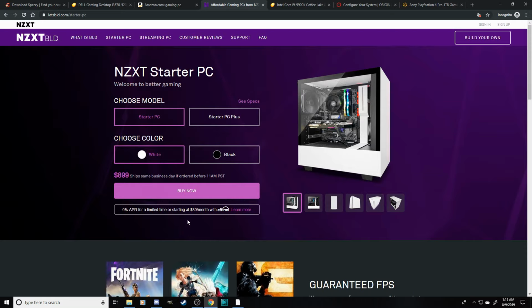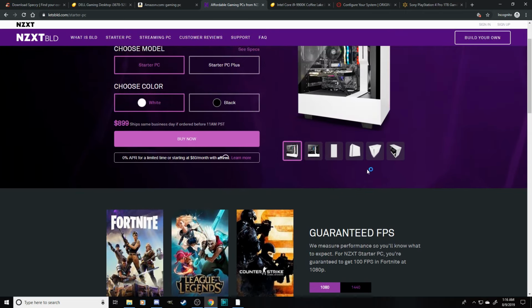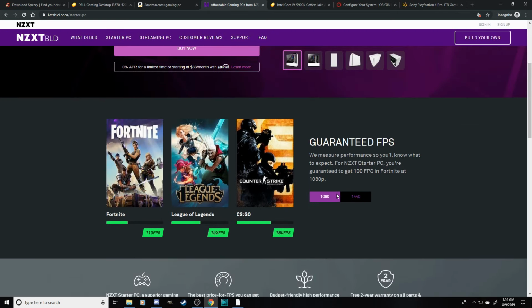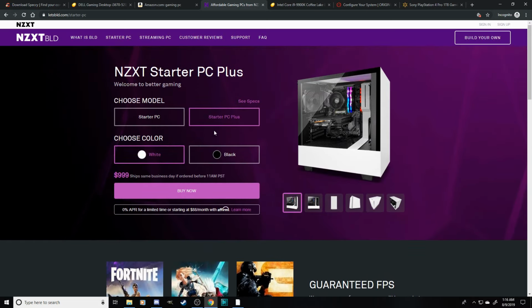If you just want a starter PC, $900 gets you a custom built PC that's designed and tested specifically for gaming. You're going to have 100 FPS in Fortnite at 1080p resolution, that sort of thing. Or if you want the starter PC but just a little bit upgraded, $1,000, and it has an updated graphics card, updated storage, that sort of thing.